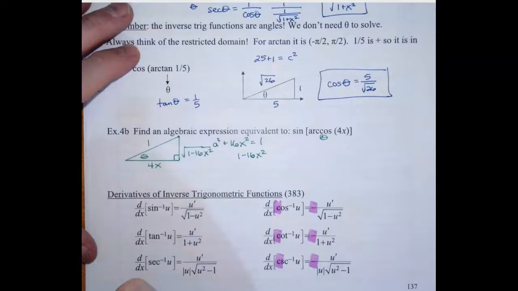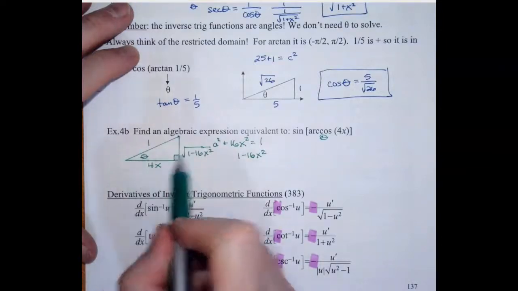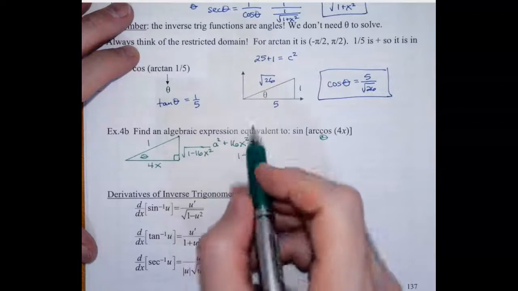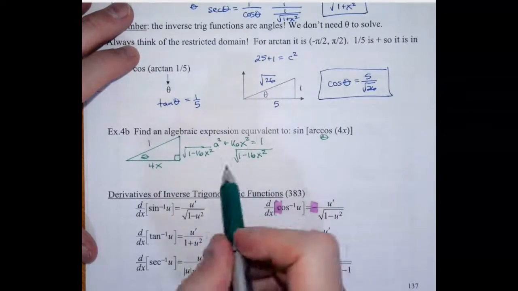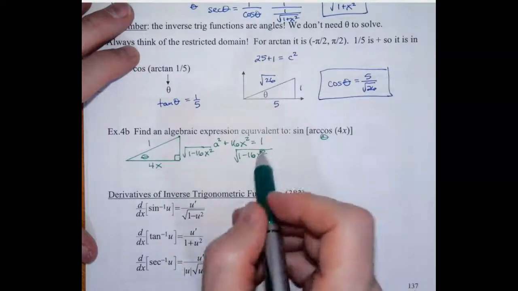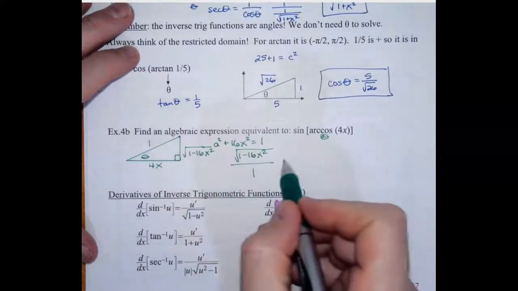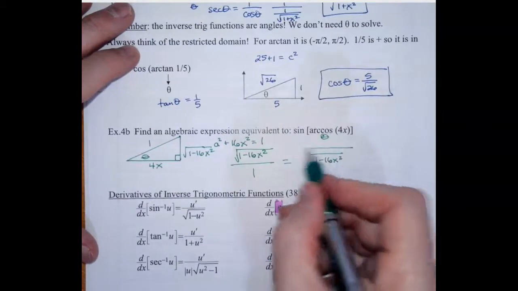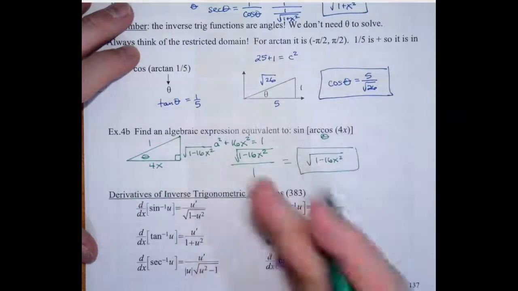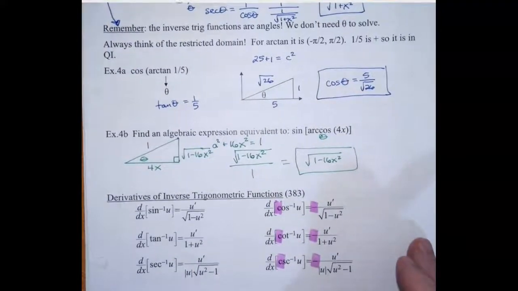Alright, and now the sine is opposite over hypotenuse. So that's, I need to add a square root on there still. So that's actually the answer, because it's going to be that over 1. Okay, so we may need to do some of that to set something else up, possibly.